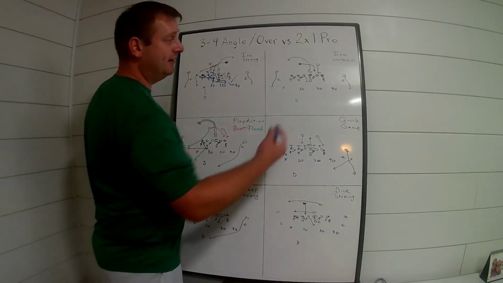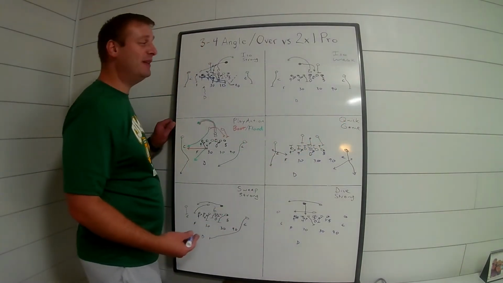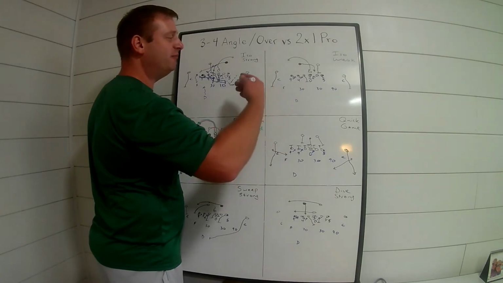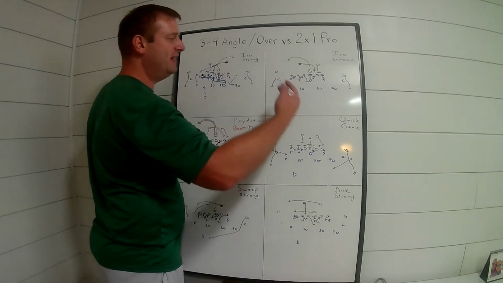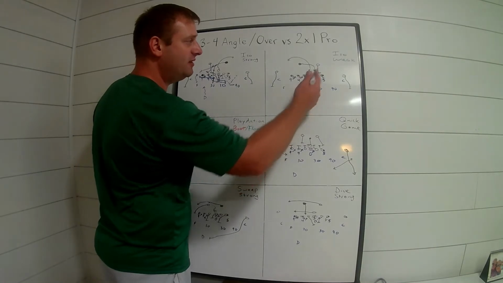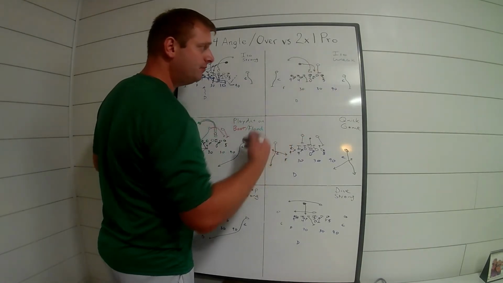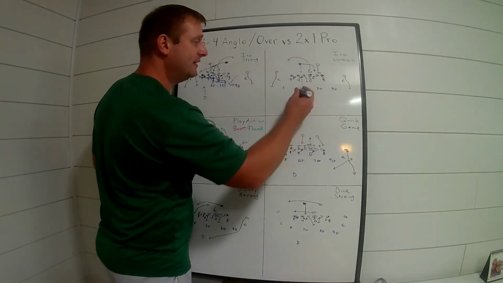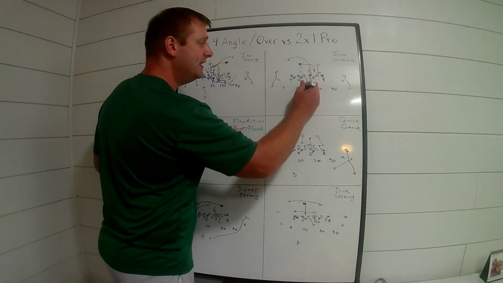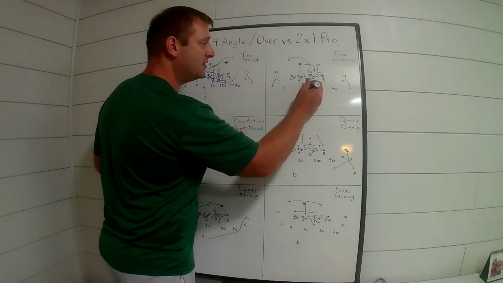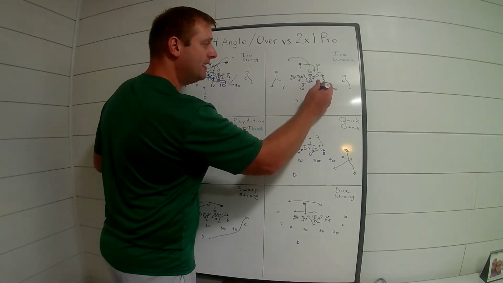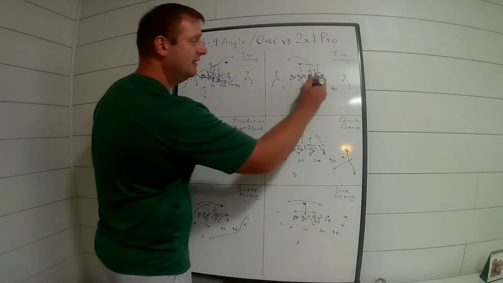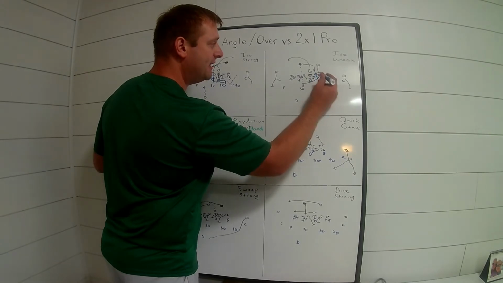ISO weak. Now, this is kind of the classic place where teams like to run ISO weak because there's that B gap bubble. We're getting something similar to when we're slanting the nose to the tight end side. Now we're sending it to the weak side. This backside 30 technique, or the strong side 30 technique, he's on the backside of the play. He sees back away. He can start to scrape over the top. Front side 30, in most cases, I want him spilling that insert block of the lead back. We got our overlap with the other inside linebacker.